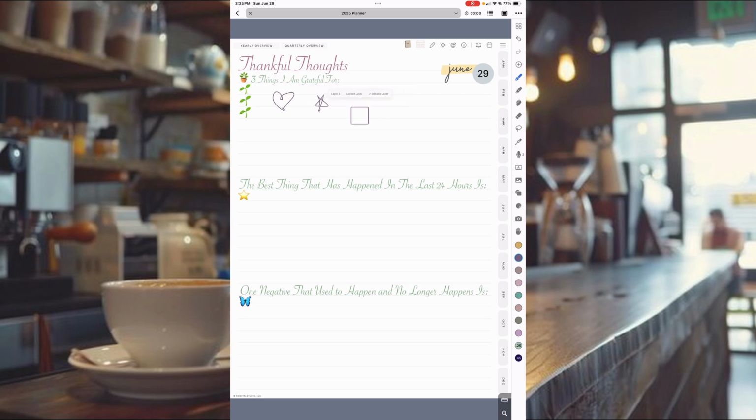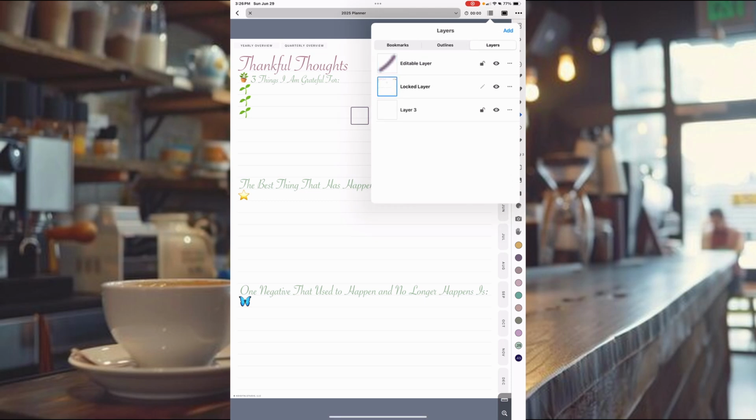I want it in locked, let's say. So with my eraser tool, I'm going to erase that. Oh, but it will not erase that shape, the box, because that is in the locked layer. So even the eraser tool will respect that locked layer and will not touch it, which is why I personally love the locked layer. I love it. Just to put things in and then lock it, leave it alone.